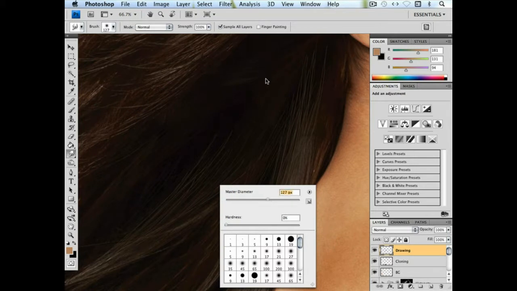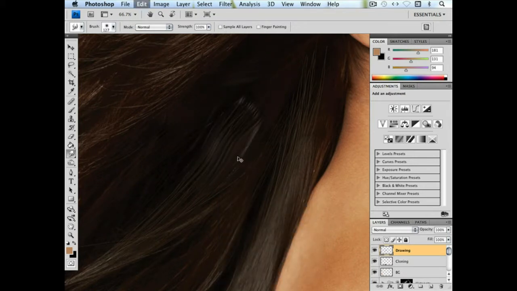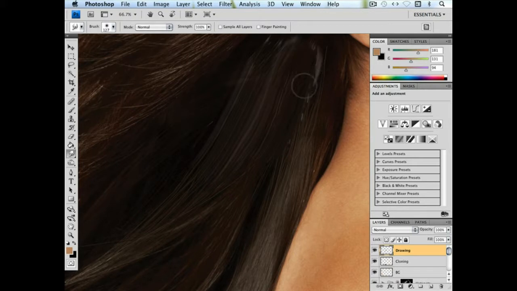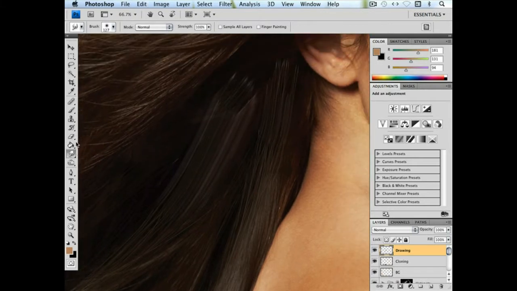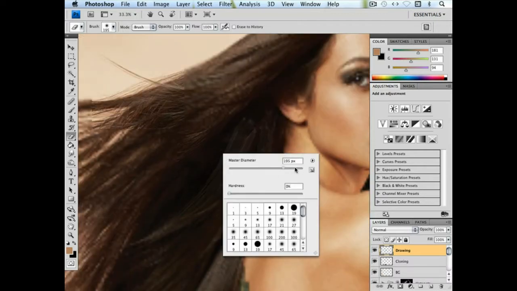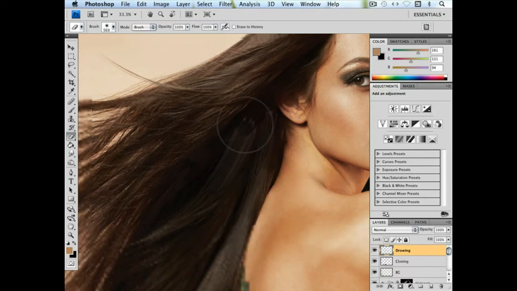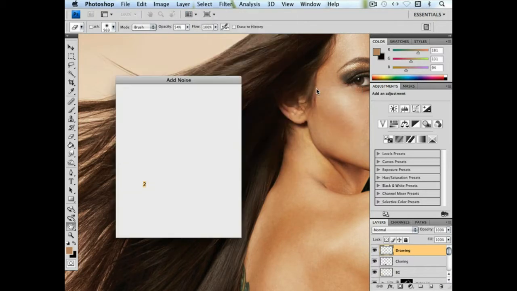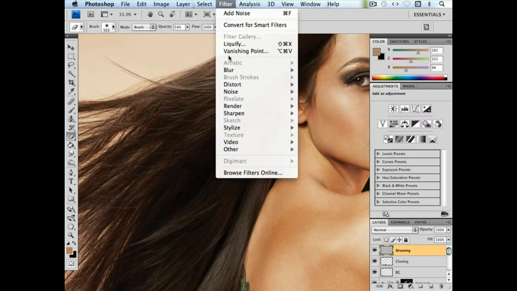Okay, let's just move this. Oops, too much. That's just because then I'm gonna do this. I'm gonna use a big brush and erase the edges completely here. And now I'm gonna use lower opacity and keep going. There we go. Now I'm gonna add some noise to the drawing here and blur them a little.